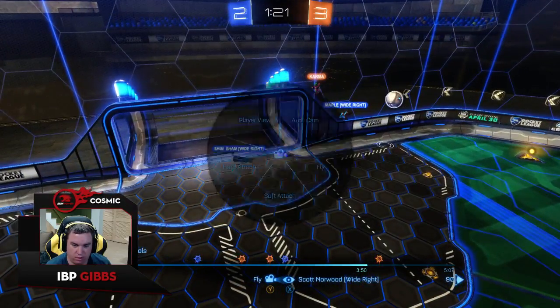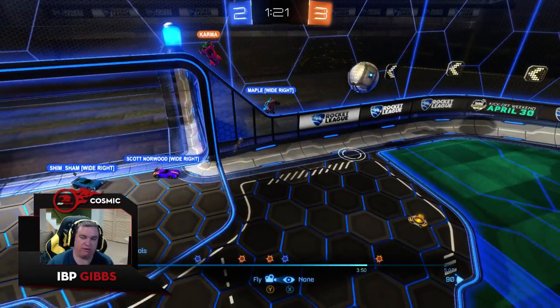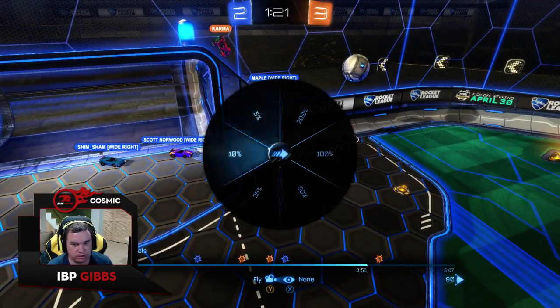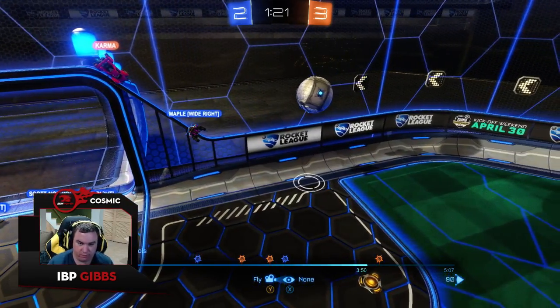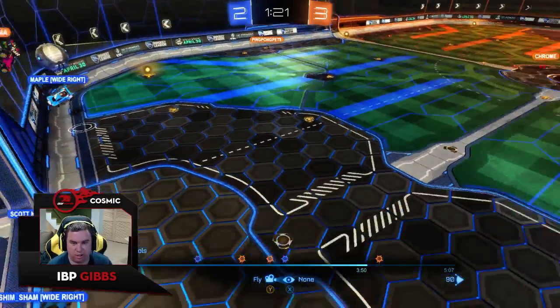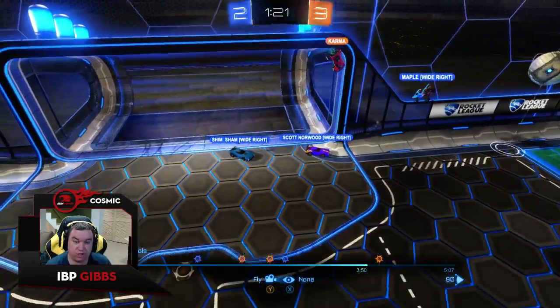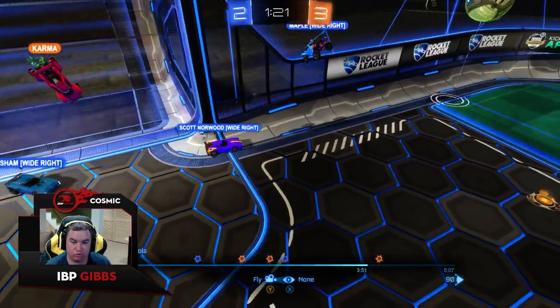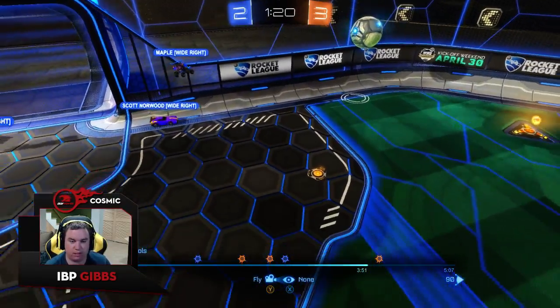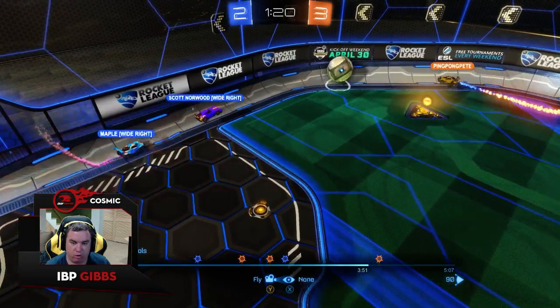So let's go free mode here. Maple makes the first save, and he's out of the play at this point because he's flailing or whatever. But it was a good save because it's on the wall, so they can't really get a shot again. They could get a pass maybe at some point. But Scott knows that Shimsham is right behind him, so he knows to just come out right away. As soon as Maple hits that, he drives underneath him and makes the play on the ball here.